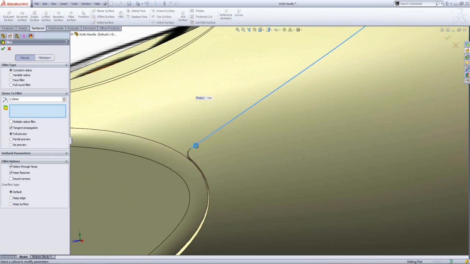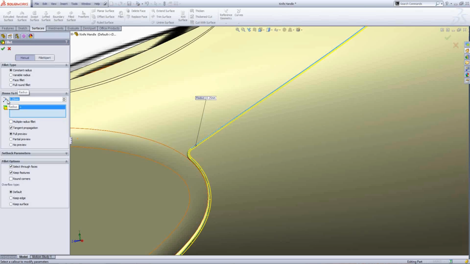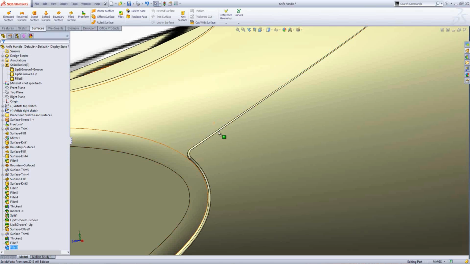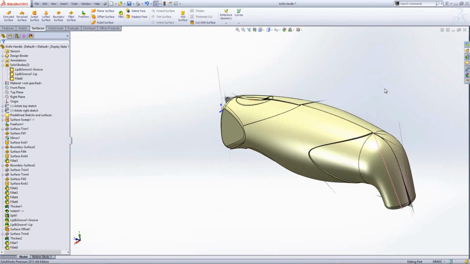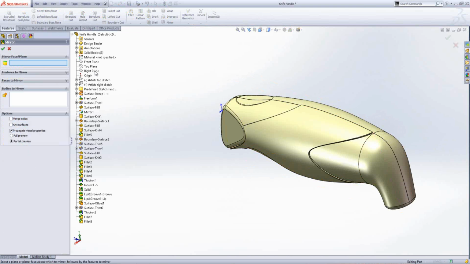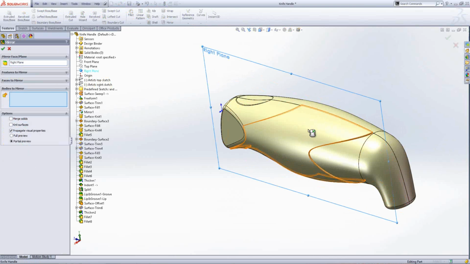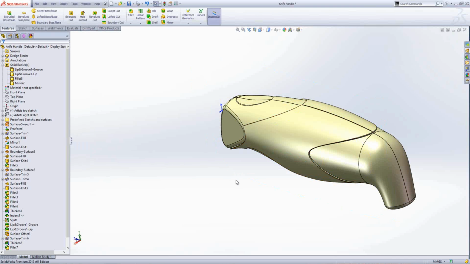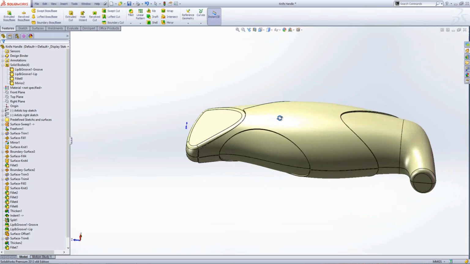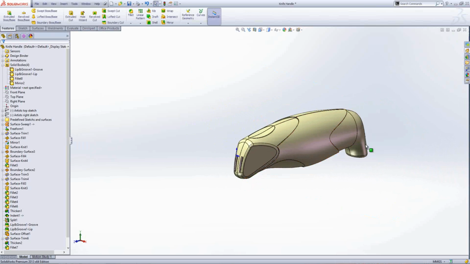So we'll let that figure itself out, and it establishes it can't do it that big, so we'll make a change there to 0.25 and add that fillet all the way around the outside there. And then, because we want this on both sides, we'll use the mirror tool again on the right plane and select that body and mirror it to the other side, and we end up with our two halves of our moulding over the top.